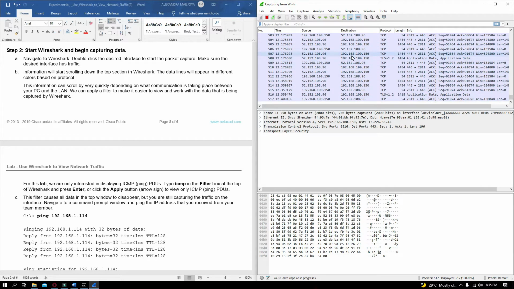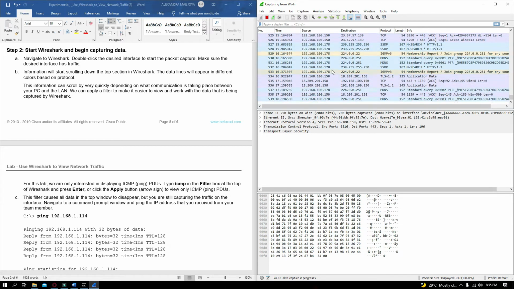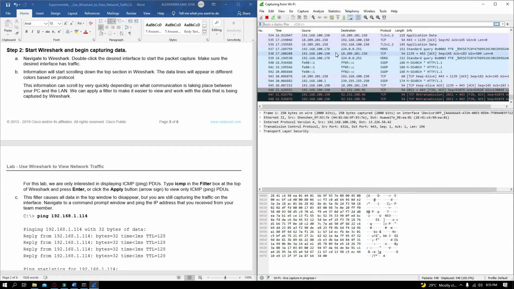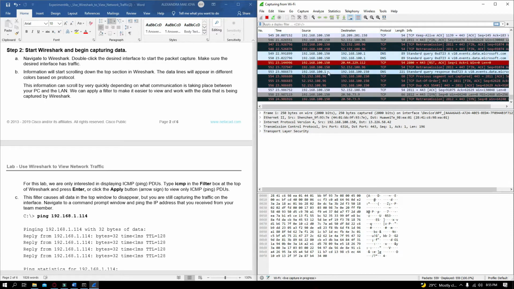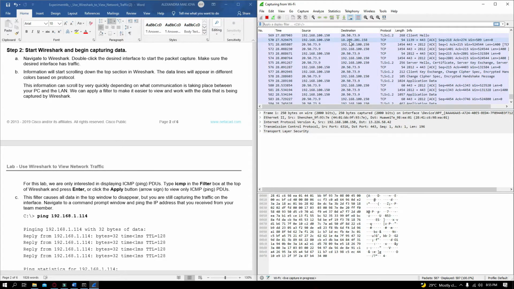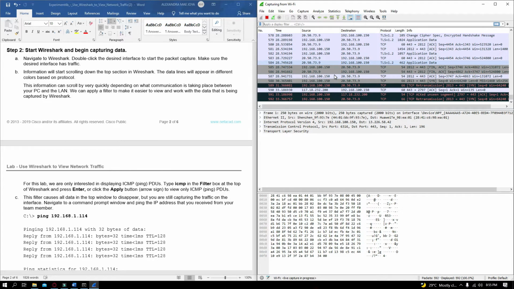The information is scrolling down from the top section in Wireshark. This means that data traffic is happening. We can also observe that data lines appear in different colors based on their protocol. This information can scroll by very quickly depending on what communication is taking place between your PC and the LAN.